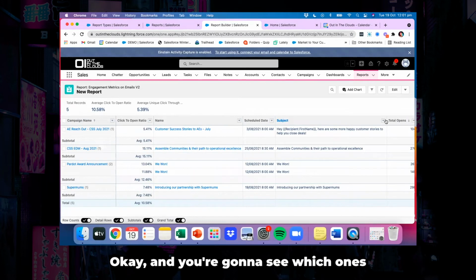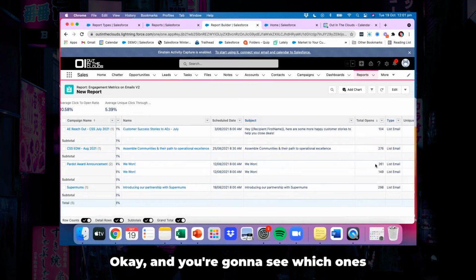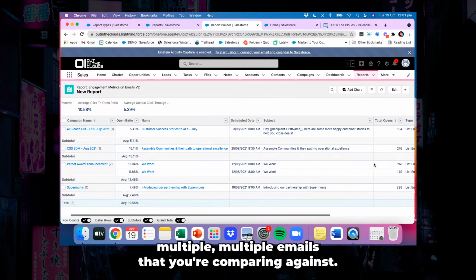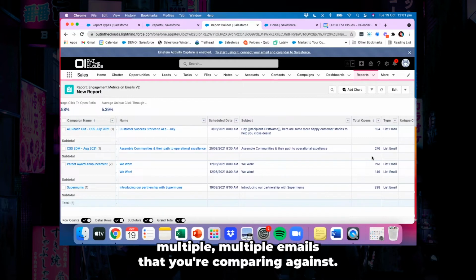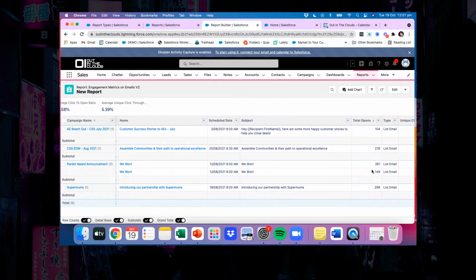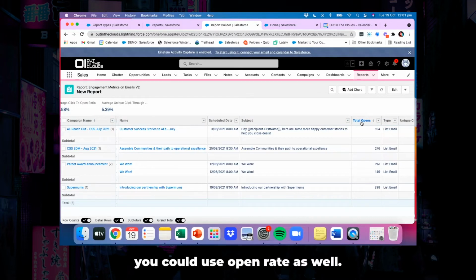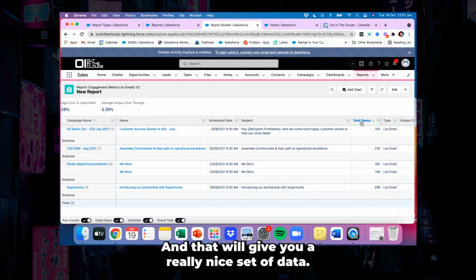Okay, and you're going to see which ones have actually performed better. And this is really useful if you've got multiple emails that you're comparing against. You could also do this, instead of total opens, you could use open rate as well. And that will give you a really nice set of data.